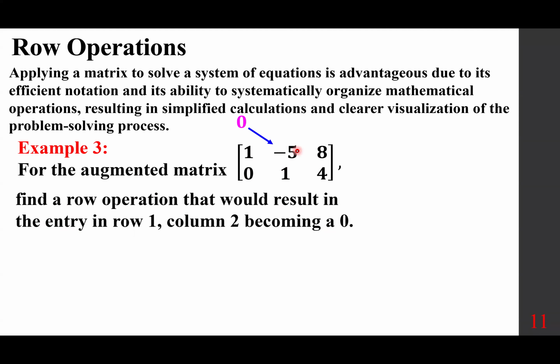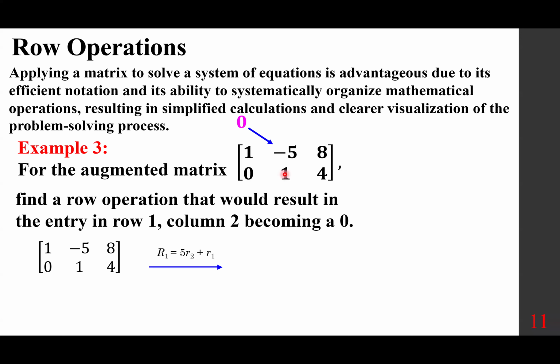It's important to know you can't say I'm going to multiply this row by 0, because you lose the essence of the original equation. You also can't say I'm going to add a constant to every entry. That's not how the equations work. Whatever we do to equations, we do to rows. So we want to find a row operation that would result in that.